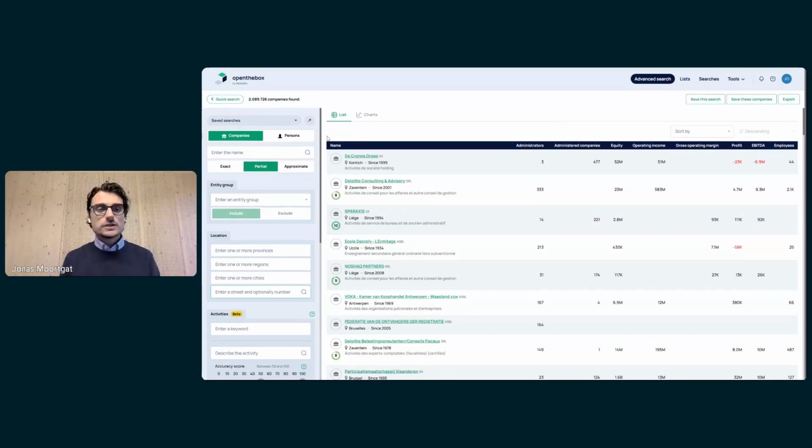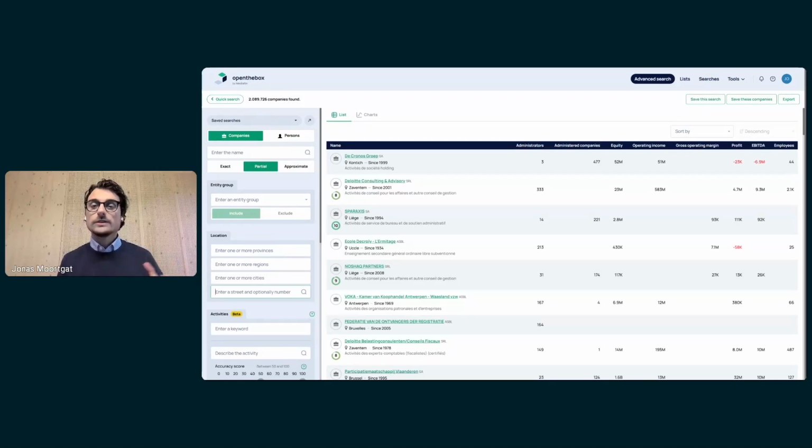As I'm entering the advanced search, you'll see right away here on the top that openthebox has found more than 2 million companies at this moment. Let's say today 100 companies got started and got published in the Belgian Official Gazette. Then later today, in a couple of hours, openthebox will be adding those to the list as well. So whenever you're using openthebox to either prepare a meeting or to start new prospecting or create a new prospecting list, you can rest assured that openthebox is taking into account all of the companies that have been found right up until this moment.